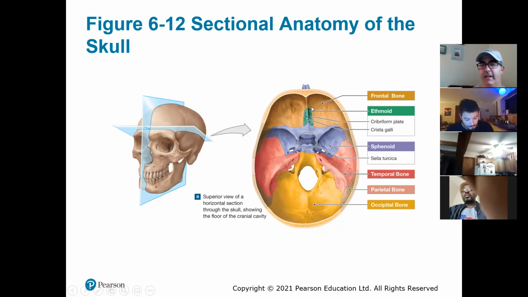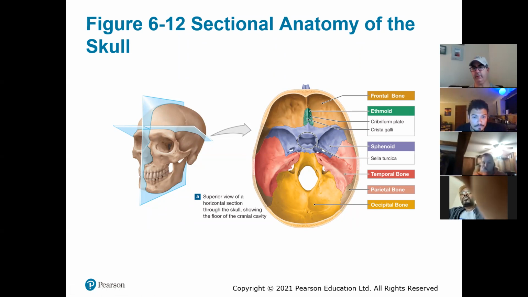Okay, and if we look at the ethmoid bone, there are these things on either side called cribriform plates, which have a bunch of holes in them. And those holes allow for nerves from your nose to pass through this bone to enter your brain. So the nerves that are in your nose that are picking up odors, right, are passing through this ethmoid bone to get to your brain so that they can send information on what you smell to your brain.